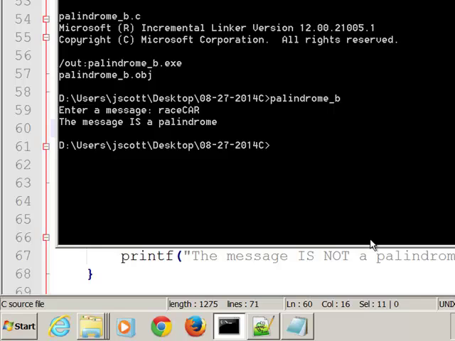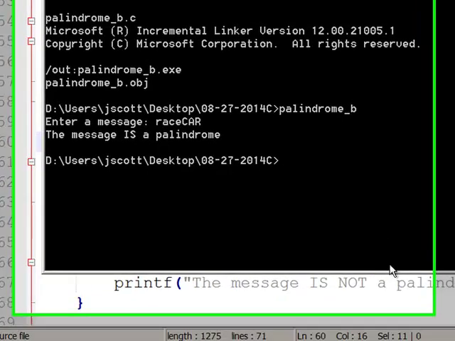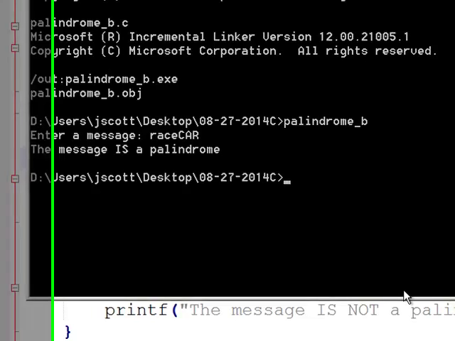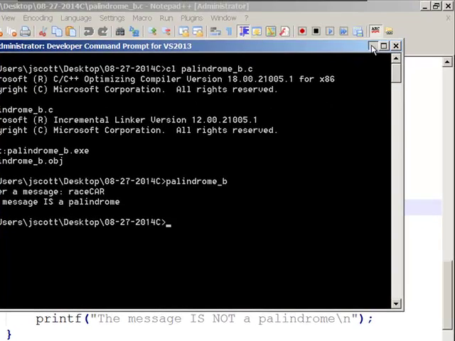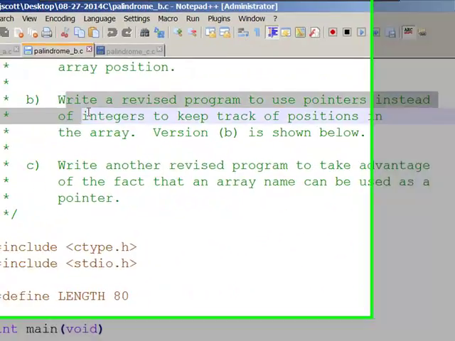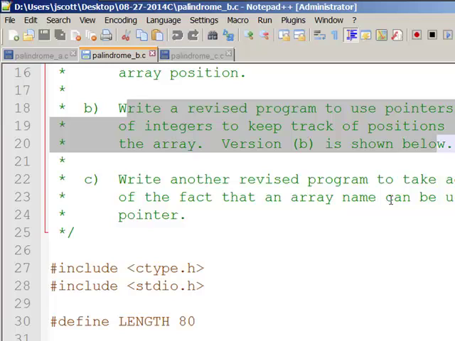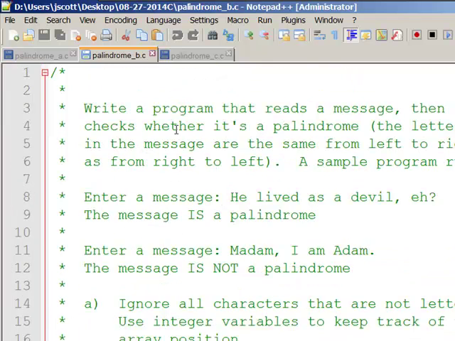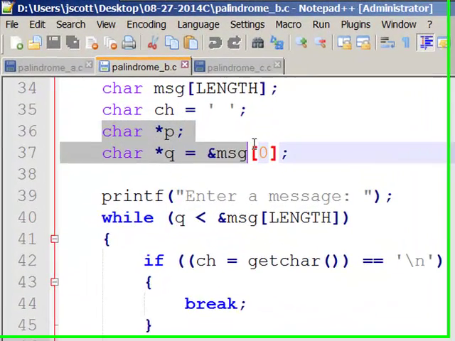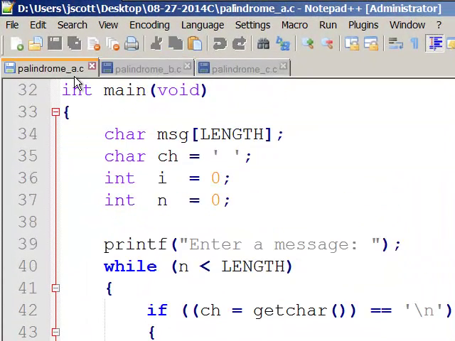What I tried to show you here are 3 ways of achieving the same goal. One that used just arrays. All right, that was the first one that we looked at. The second one here, as it says, use pointers instead of integers. So the first one, we are using star P, for example. In the first one, what did we do? We were using this.